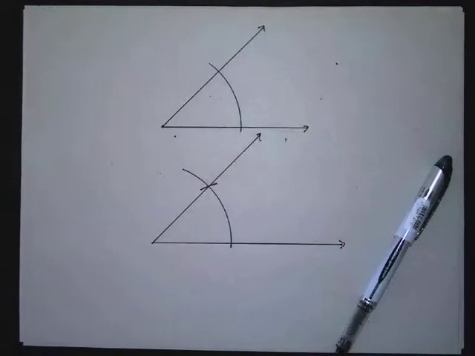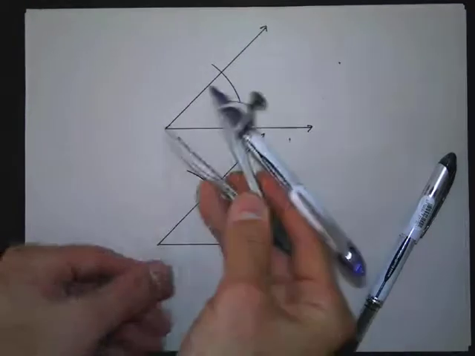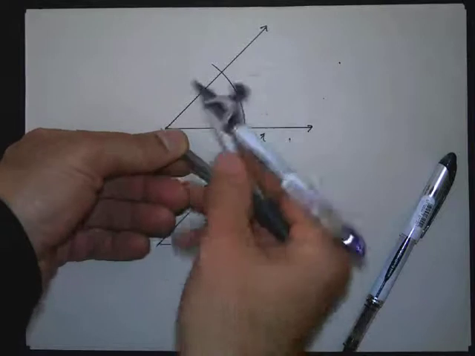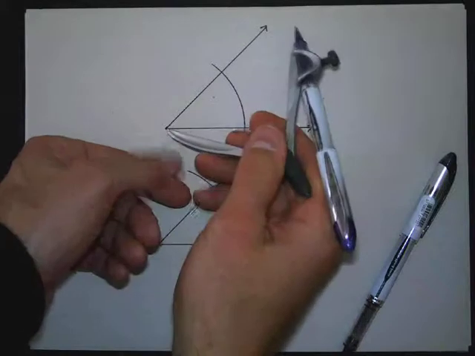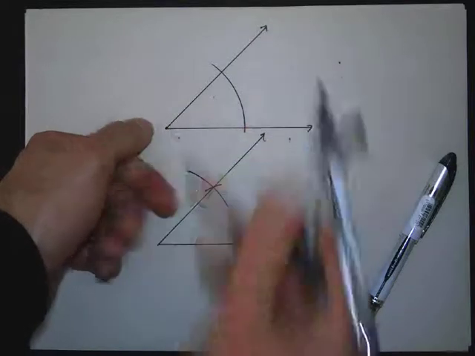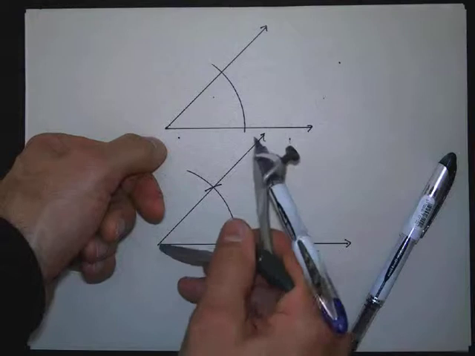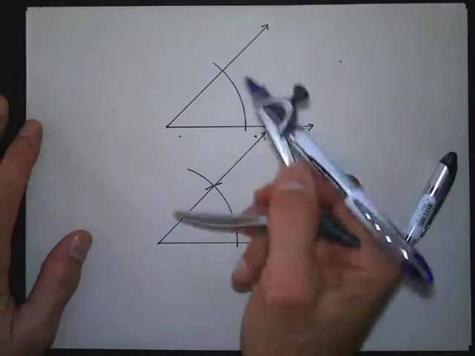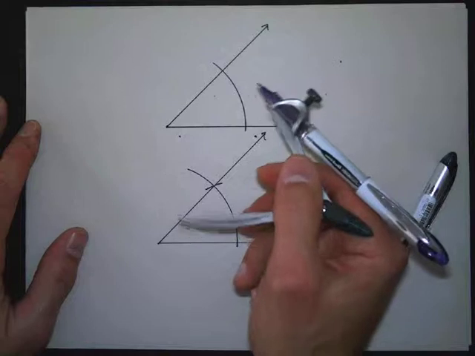Maybe sit down. What if you just put one end of the compass on the vertex where the two rays meet? Yeah, over here. And then stretch it all the way out, like open it up to the end of that one, and then take that same measurement and put it there. Oh wait, never mind. Ah, okay. I don't know.